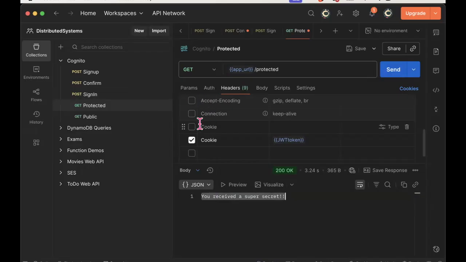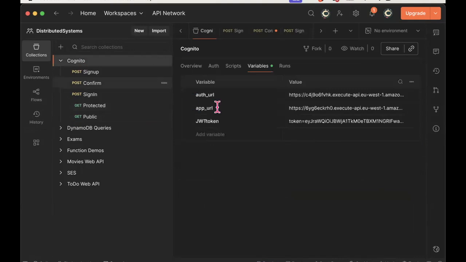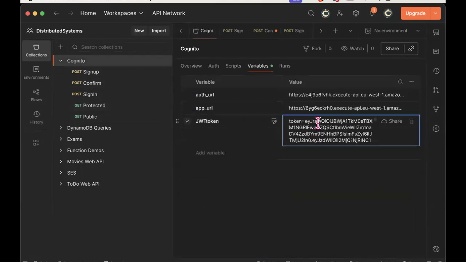And to prove that it does work, obviously if I leave out the cookie, or if I send it a bad token, so if I go into here and just intentionally mess up the token, so I'll just get rid of the last character.